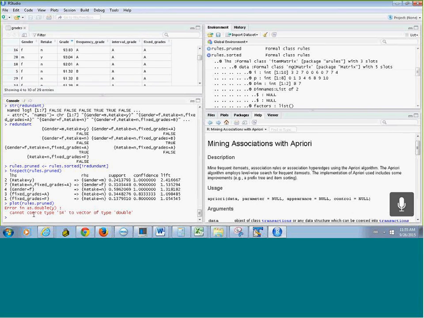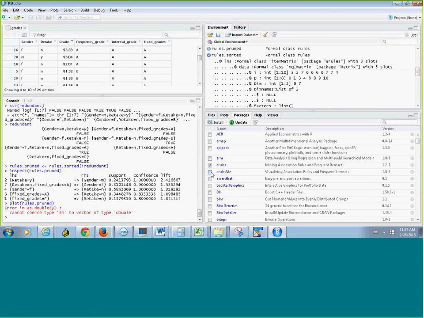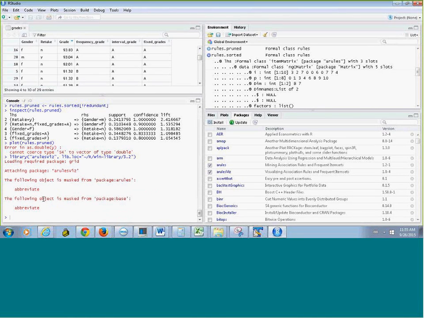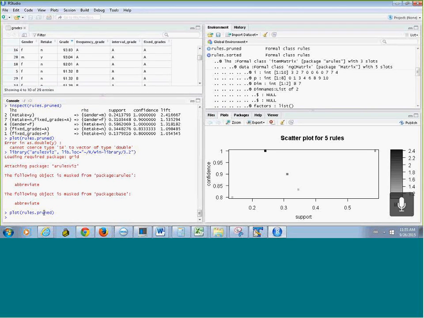So R doesn't know what plot is because our package, that's a package for rule visualization, is not loaded. It loaded here. I see something in red, but it's a message. It's just showing me that it's calling these two packages because there is a dependency. Hopefully you see what the plot function is. And to keep in mind is that this plot function appears in more than one package.